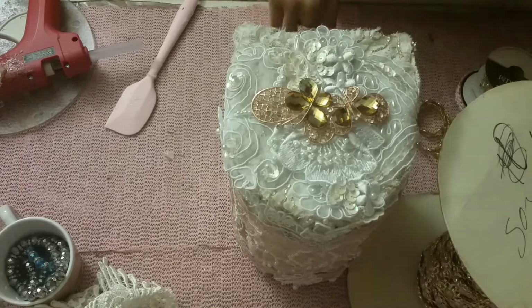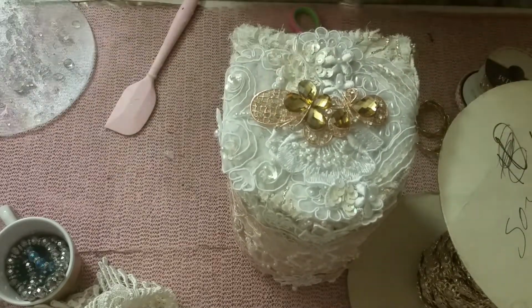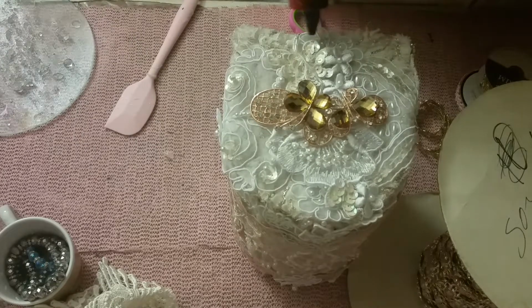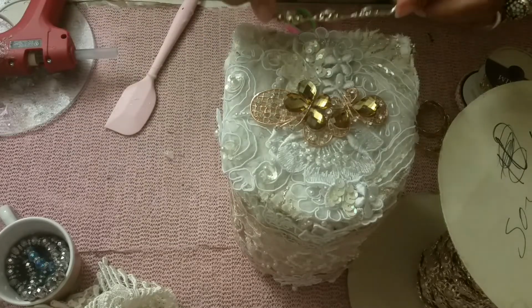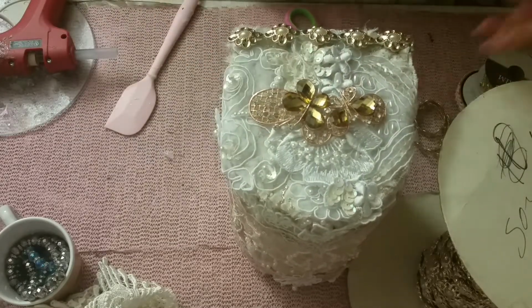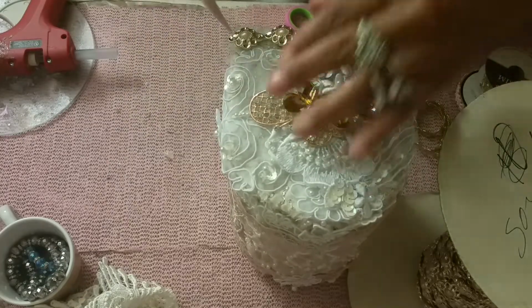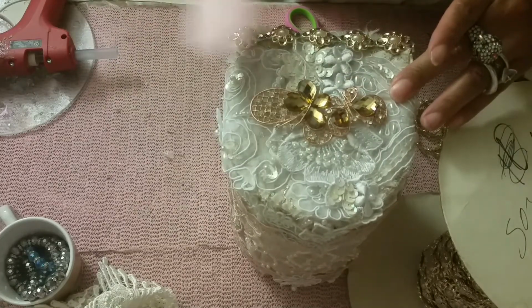And then this is what I'm going to show you. What I'm doing here is what I'll do around the whole box, but we won't do the whole box with trim because trim takes a little bit of time. But I'll show you it on this side and then we'll end the video. But you'll know that you're going to do the same process over and over around the whole thing. So this trim we're putting on the bottom, do around the entire box. Okay?